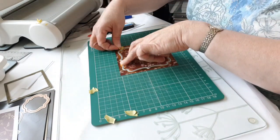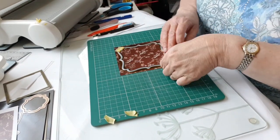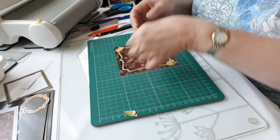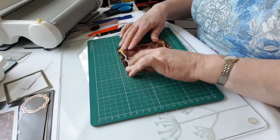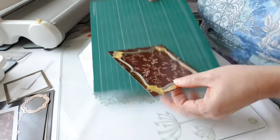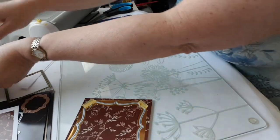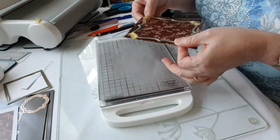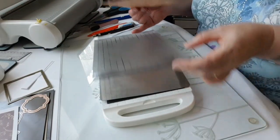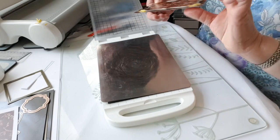I'm going to tape it at the corners. GoPress and foil over. So when I'm just crafting in my craft room, I don't keep lifting it off the base, I stand up and I lean over, but it's not so good on the camera.